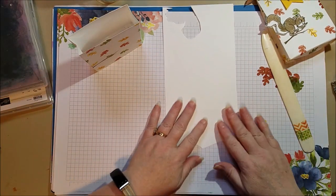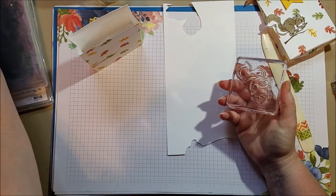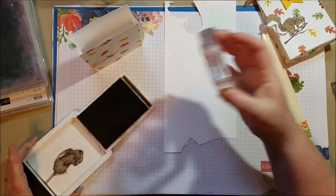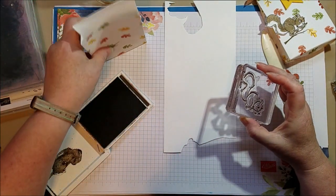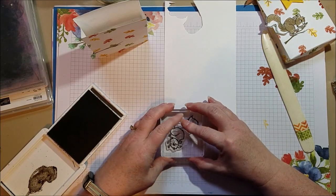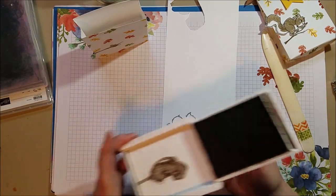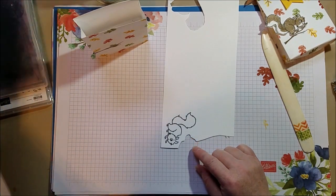So this stamp set, again, super cute. I'm going to use the outline of the squirrel and stamp it in Early Espresso. Now if you don't like cutting out, you could plan ahead and stamp the squirrel directly onto your Bagalope. I'm going to go ahead and cut it out. Now there's not a punch or a die for this, so you have to hand cut it out. I don't mind that sort of thing, so I'm going to do that. So I've got my base, and then there is a filler stamp.